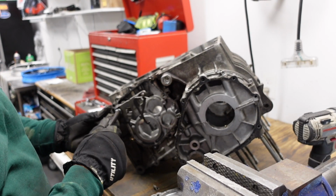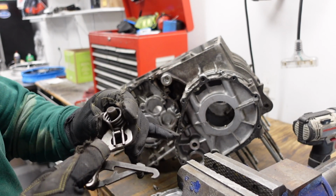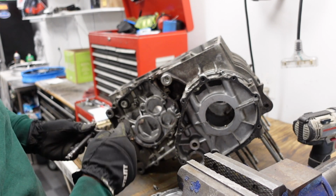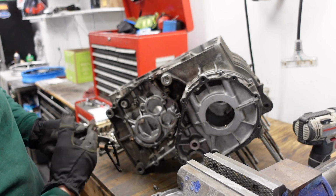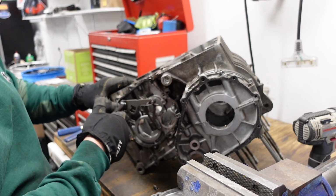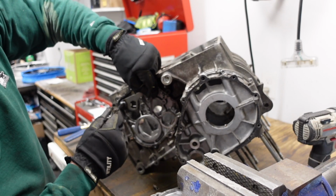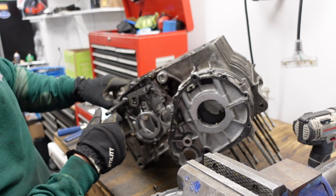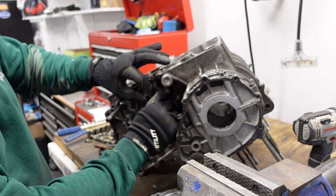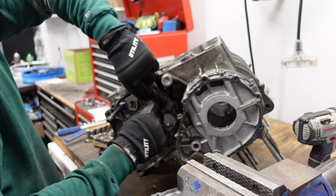Okay, so I got the shifter. You can see there's like this spring separated by that little tang, and there's a stud there, and the shifter goes here. I don't know if you can see any of this, but the stud goes between the two end parts of the spring, and so normally the shifter would go downshift like that.